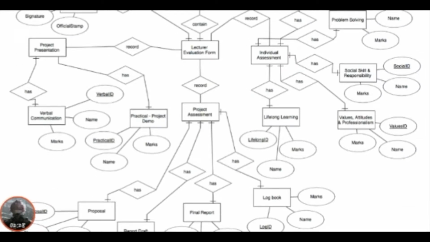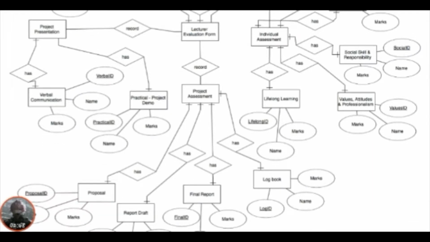Third, individual assessment has social skill and responsibility, where social ID is the primary key, while name and marks are not primary keys.